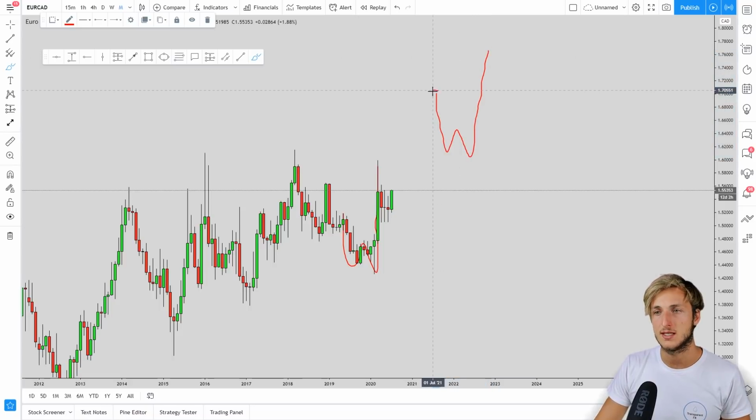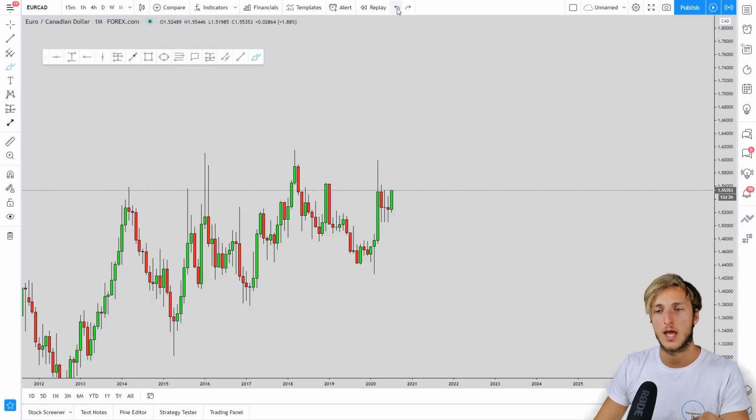Okay, so exceeding the start of the move, what do you expect? You expect the market to give you a retracement to this level here, which is exactly the previous resistance, which is now turned support at this area, which is basically the completion zone of the pattern. And then from here, you want to see a continuation to the upside.